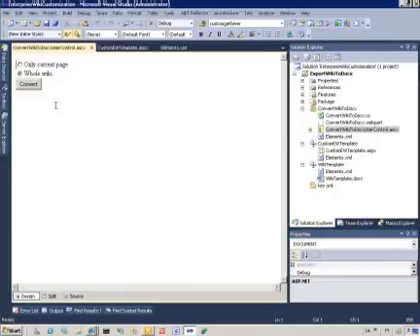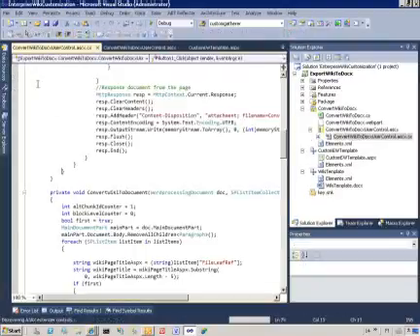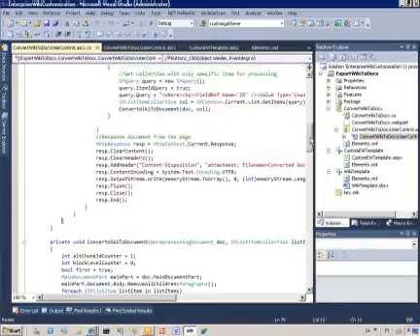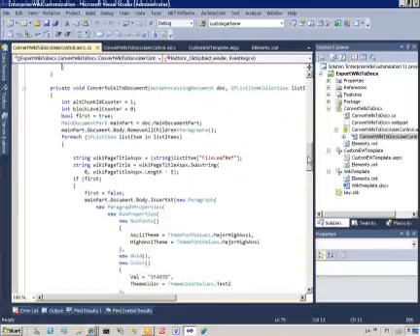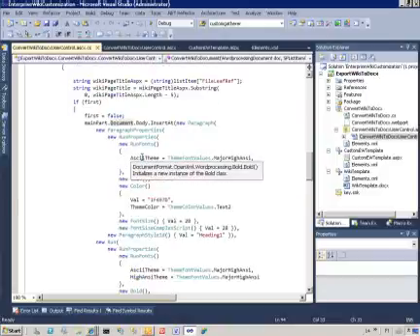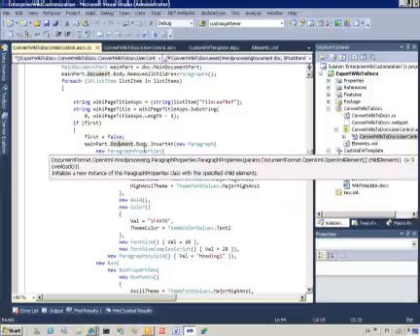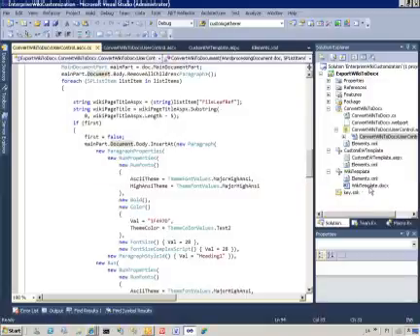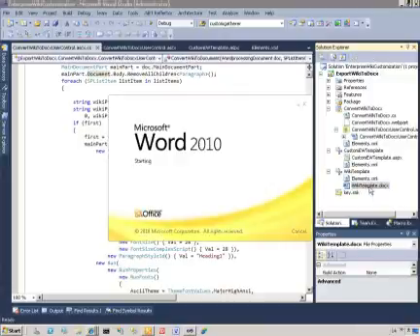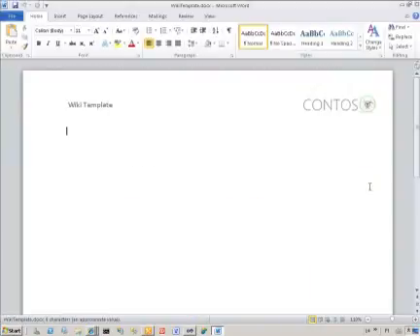Relatively simple functionality. The actual functionality which converts the wiki to a Word document is a little bit more complex, and this utilizes the OpenXML SDK. But the basic idea is that we are reading the content of the file and generating our newly created document based on this wiki template docx, which is also deployed as part of the solution. So we have created this wiki template docx file, which we use as a template to place our wiki information.